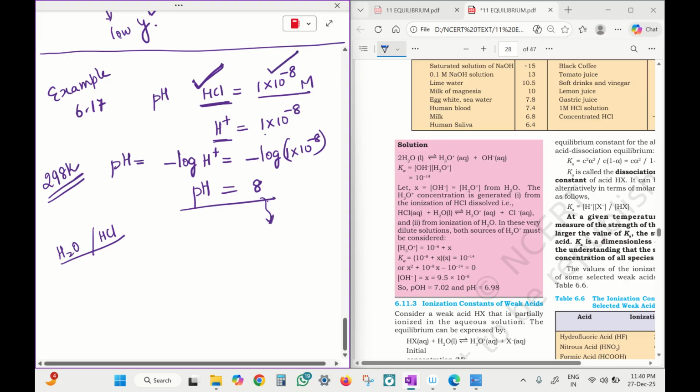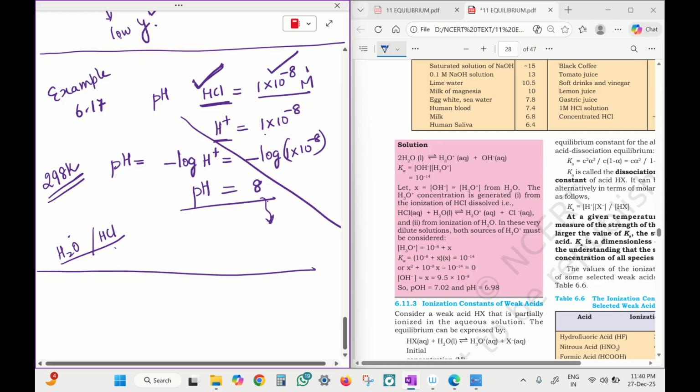Because the concentration seems to be very less. So can you imagine that water carrying even whatsoever little amount of HCl, can it ever become pH 8? Won't it indicate that it is a base? But HCl is actually an acid. So something, somewhere we are missing. Okay. So what is it that we are missing? So this is not how we should do this sum.